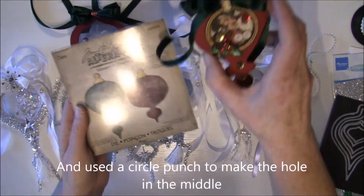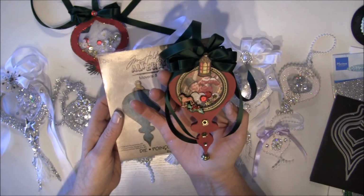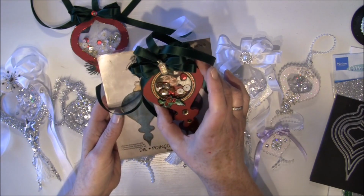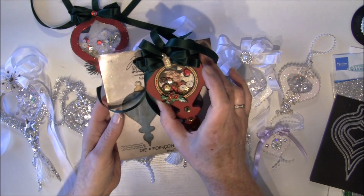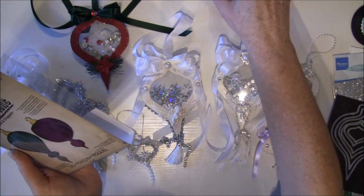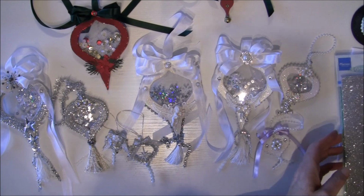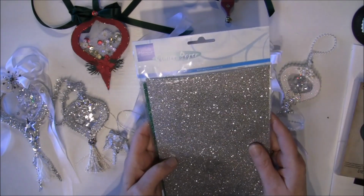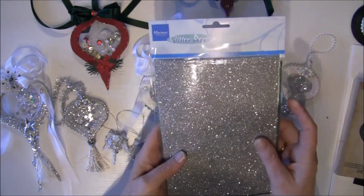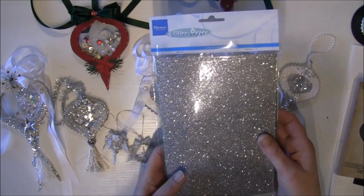So you can see one here, this is not a see-through, I just made it so it's different papers on both sides. So here I used the Christmas Carol from Graphic 45. So you can make it as a see-through, or you can make it with the papers inside. So I can maybe give you a close-up of some of them I made here. I used this glitter paper from Marianne Design. So it's really beautiful and shiny. It comes in different colors. But I know there are many brands that are good quality.